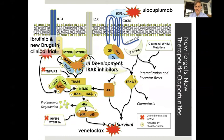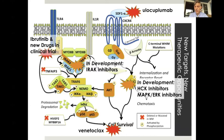We didn't talk about it, but they're still there and they're still signaling and they're not affected by BTK inhibition. And we're doing research studies in the lab and in model systems to try to understand if we can improve the response to BTK therapy by combining it with ARAX inhibitors. And finally, of course, we have things like HCK and MAP kinase ERK inhibitors downstream of HCK that we're now bringing into our studies and into our model systems. And we hope to be able to bring into the clinic once again to have better and improved therapies.